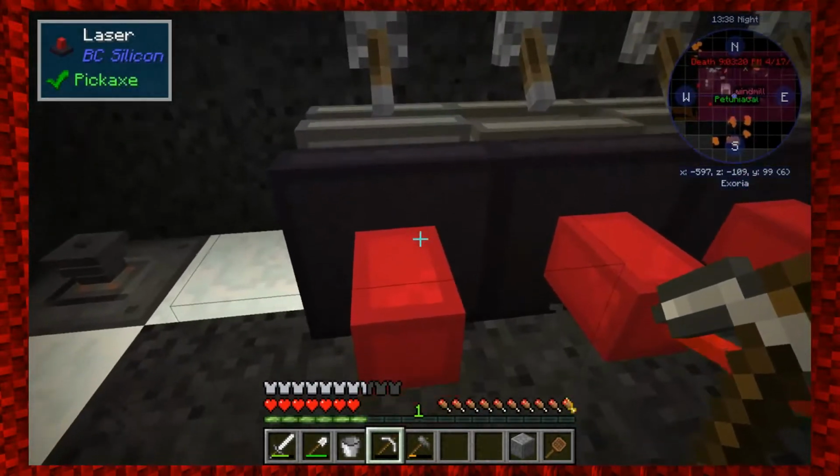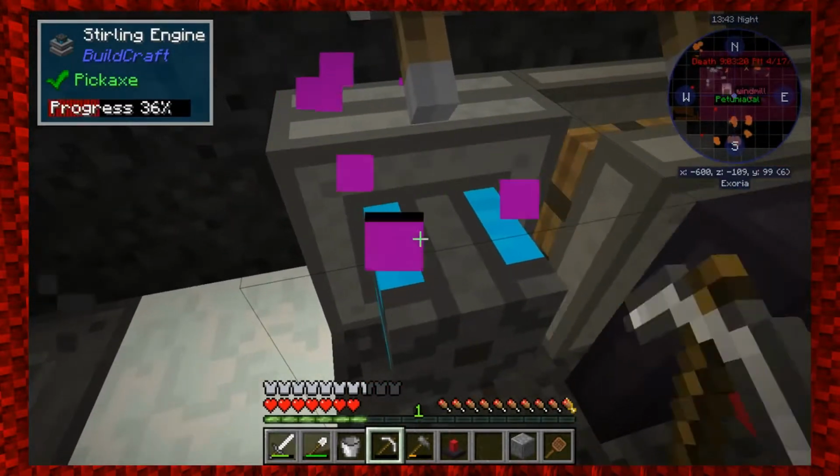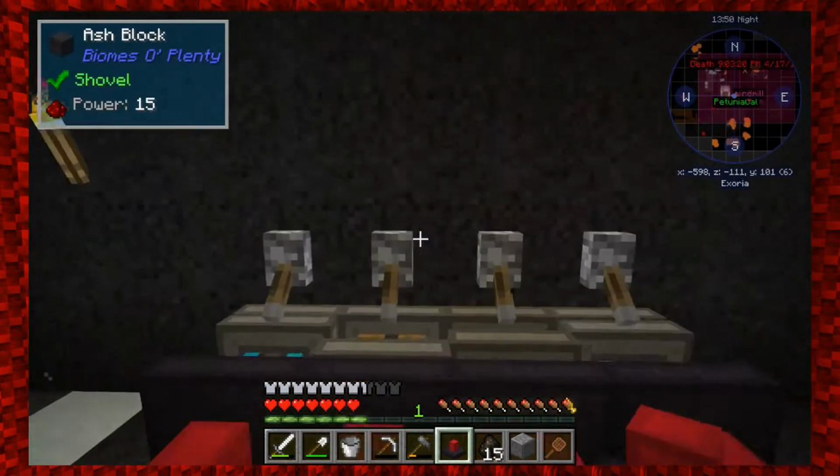Well, we can set it on top. That's true. Yeah. Well, and that's what I was thinking. We could set it where one's in the middle and one on each side and one on each, top and bottom.